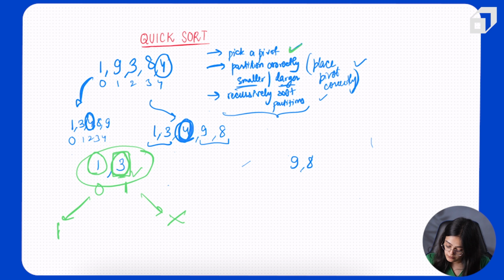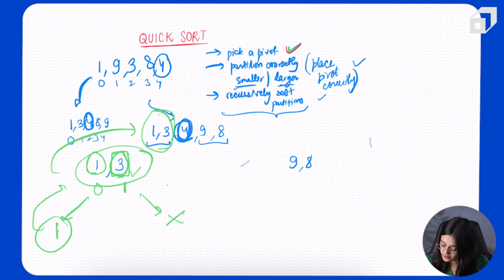But this is already sorted, right? One element we can't sort, it's already done. So this is fine, and the left part is sorted. Since we had to return here, the left partition is completely sorted recursively. Now coming on to the right part. Here also we have to follow these 3 steps.